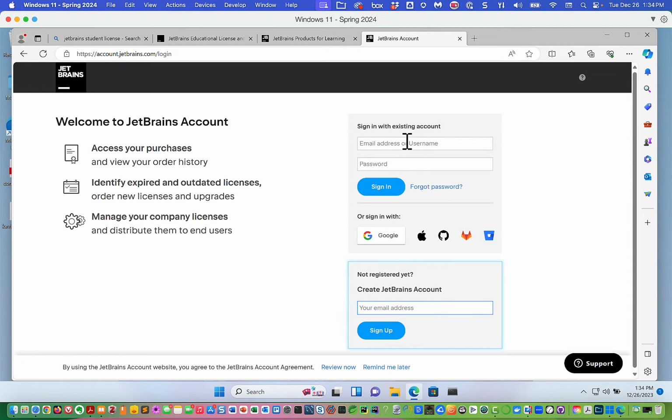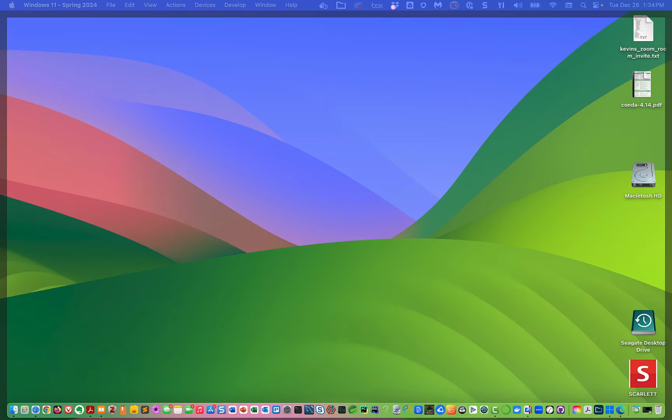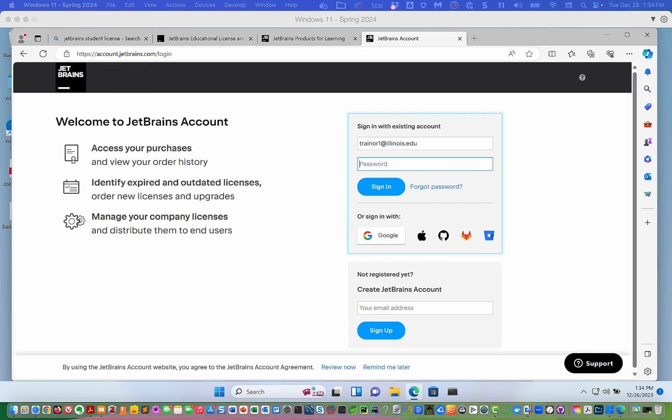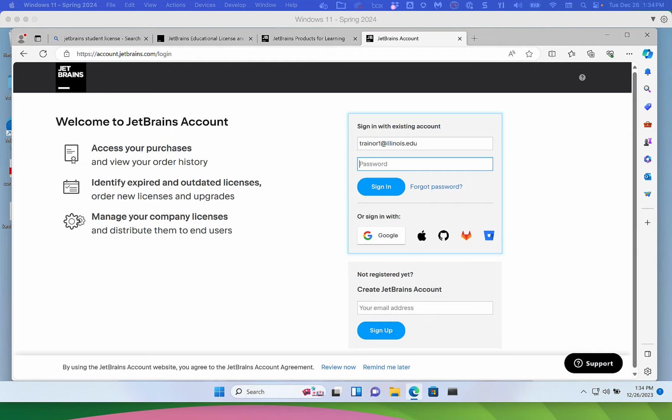Now, I am already set, so I'm going to log in. Okay? And your user ID is your university email address. And I'm just going to go over to my password manager, if I can find my way to it here.